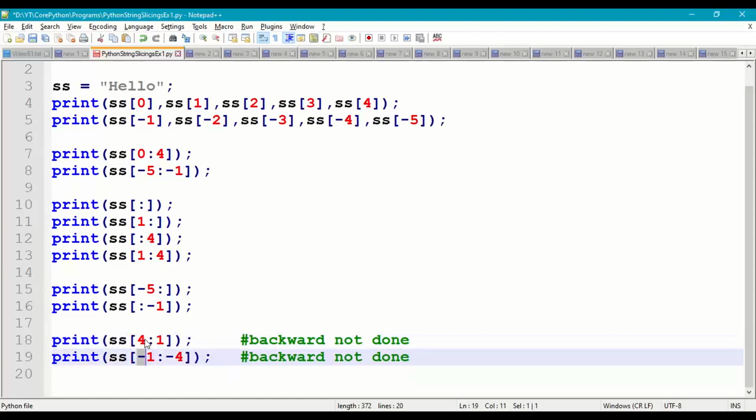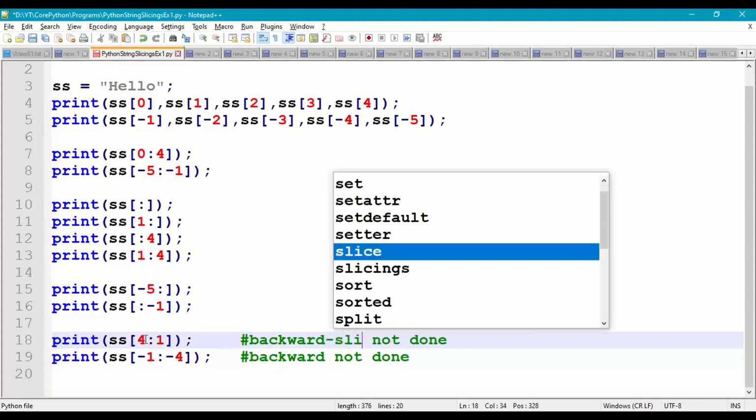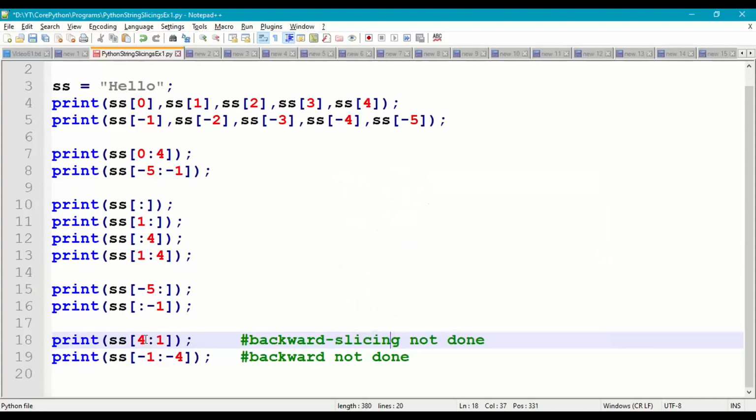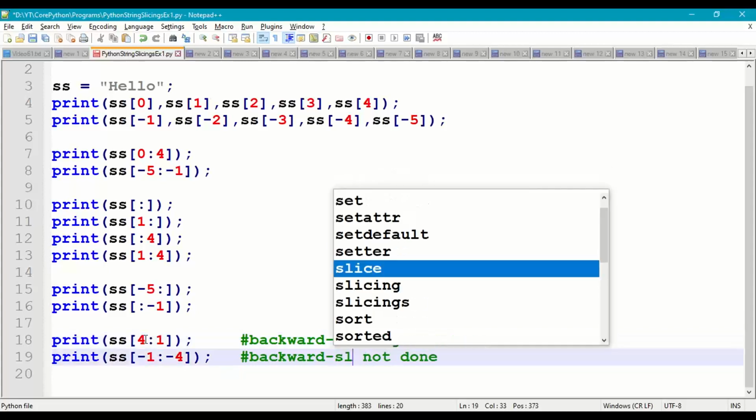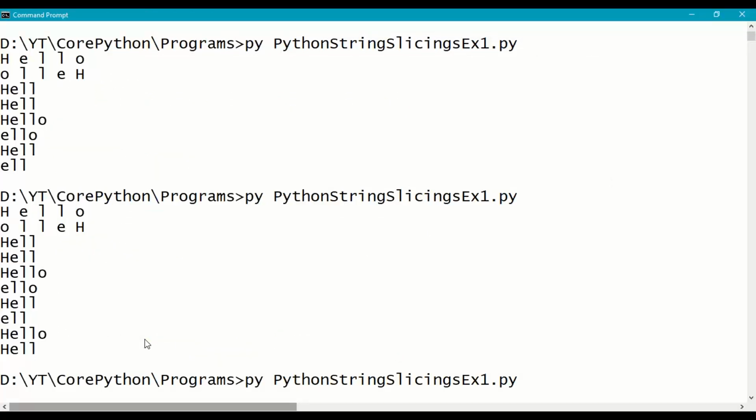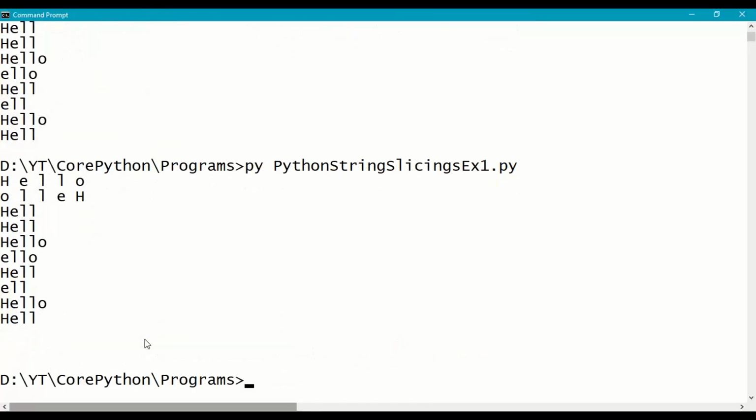Similarly, -1 to -4 is also backward slicing, which is not possible. In both cases backward slicing is not done. Save this and run. Both of them return nothing, an empty string.